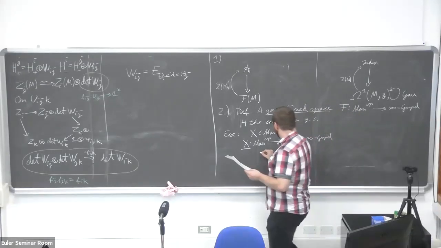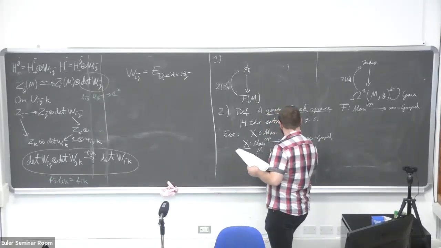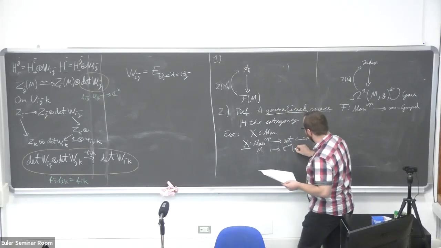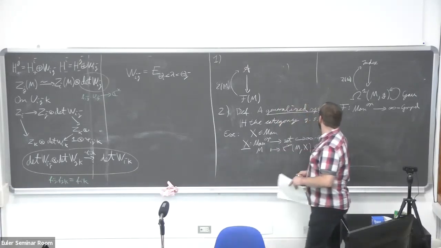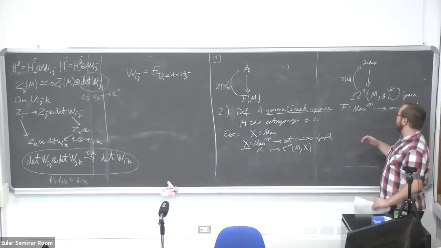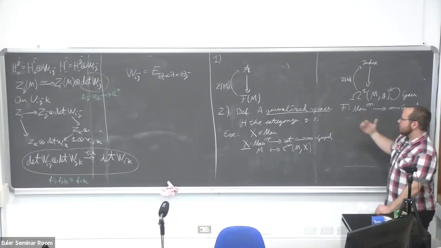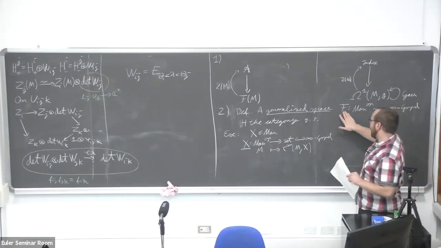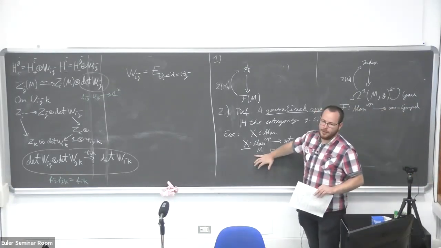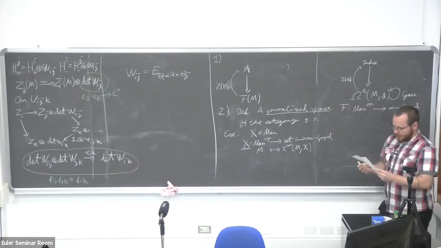And what does this sheaf do? It just sends a manifold M to the collection of C infinity, so smooth, functions from M into X. And this should be the general picture one has in mind for these objects. So instead of describing the space X, what we really describe is what it means to have a smooth family of points in X parameterized by a manifold M. And this is a convenient way of modeling all types of higher spaces.